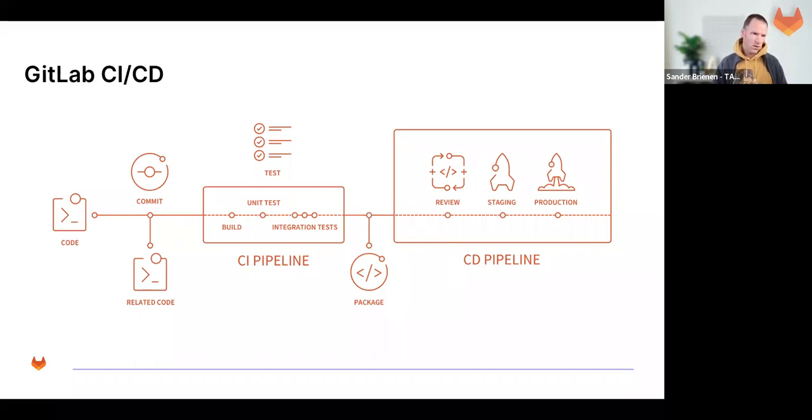DevOps is a concatenation of development and operations, as you probably all know. Development teams are no longer only responsible for the software change, but also need to know something about the deployment and how to deploy that change into production. In order to do that safely and securely, you need, of course, quality and security built into your pipeline. But you also need a secure way of this pipeline accessing a production system. Operations teams therefore have to work closely with development to develop a pipeline that is able to deploy changes as soon as security checks have passed in a secure and reliable way. This is where GitOps comes into play. GitOps also brings this DevOps practice to the infrastructure teams.